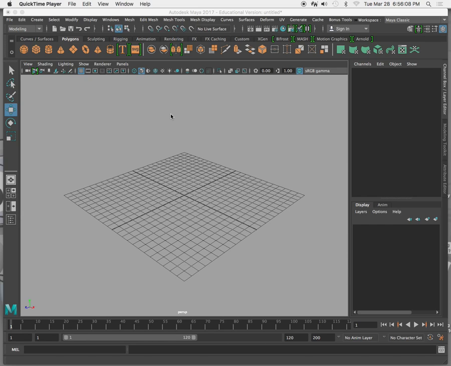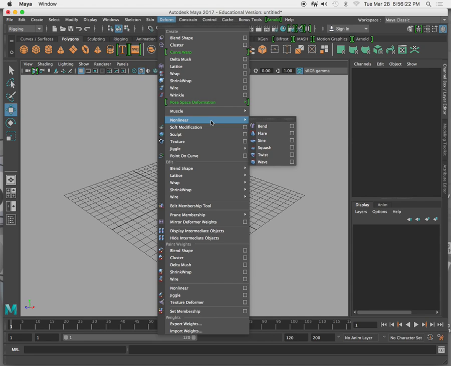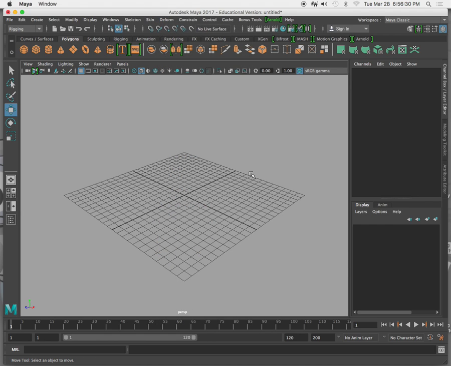All right, so nonlinear deformers. These are built-in objects that are in the rigging menu under deform. They're right here. There's several of them, and I'll show you how each of them work and some of their features. Basically, what these allow you to do is take a piece of geometry and distort it using some algorithms. So there's code that drives this stuff. In a way, it's kind of similar to what you did last week, except not really.